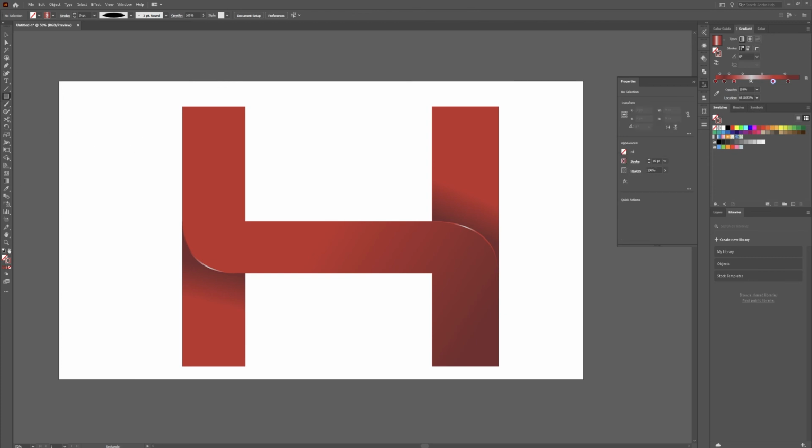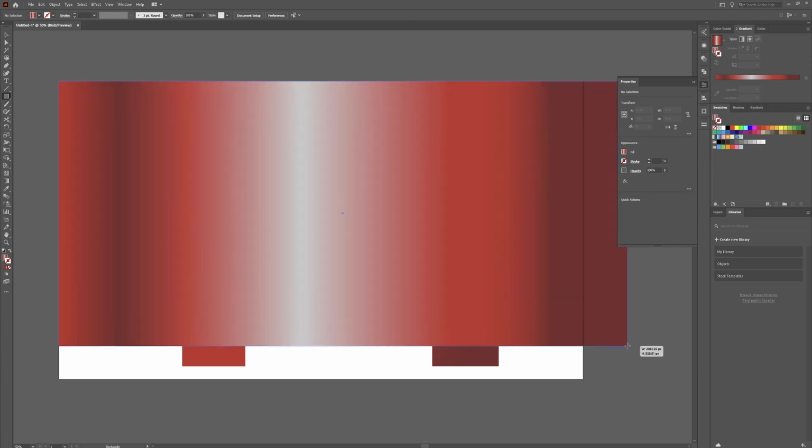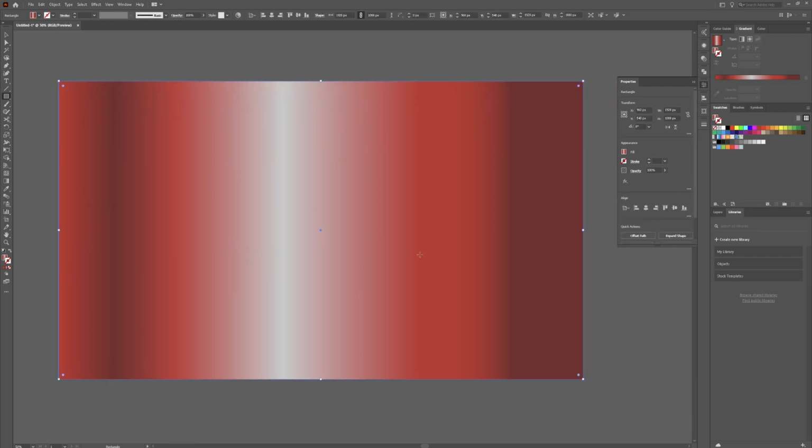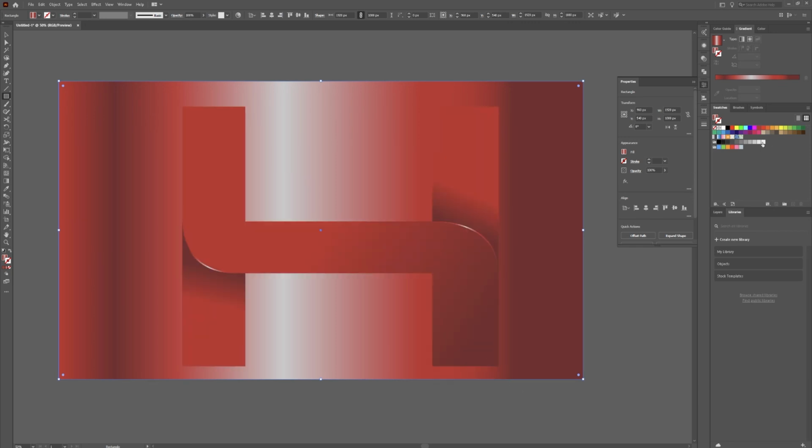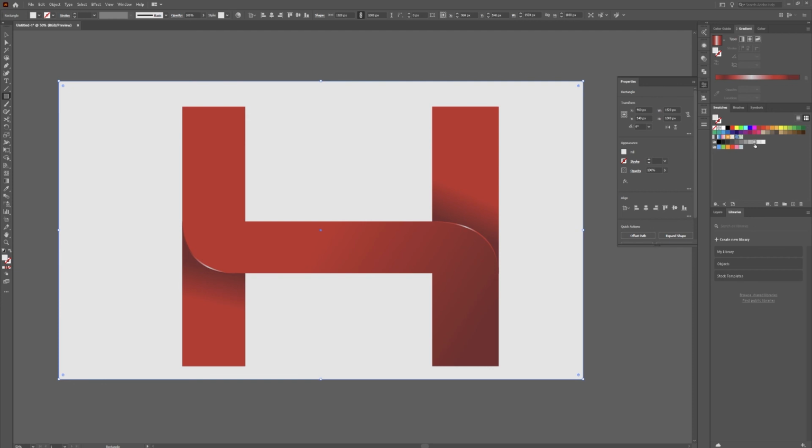Now we're going to create a new shape. Send this to the back. We're also going to make it like a light gray. Hit Control 2 to lock it. Actually, we're going to unlock all first. Now click on just the background and hit Control 2. Select all of these shapes.